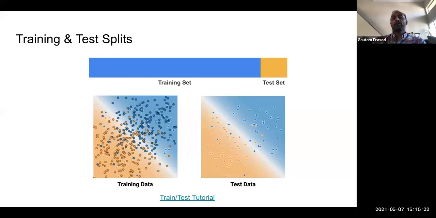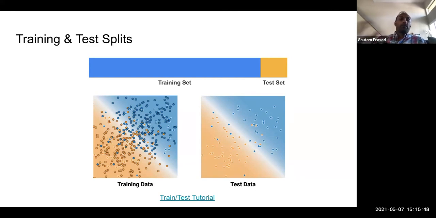But the goal here is that we want them both to be sampled from the same distribution. So if we're going to learn something detailed about our training data, it should hopefully come from a similar space as your test data, because in the end, we want to make sure that it generalizes well to the test data. And this is a common setup that will happen when people are developing machine learning algorithms.